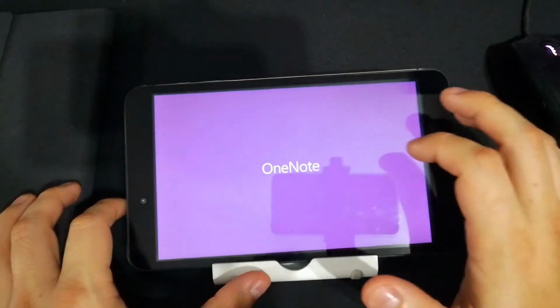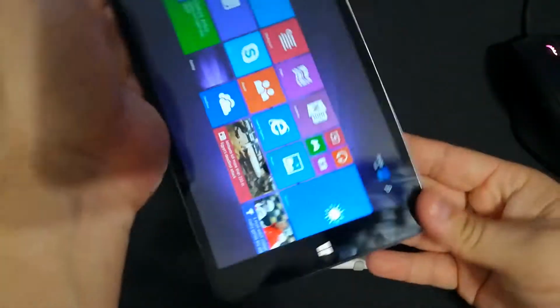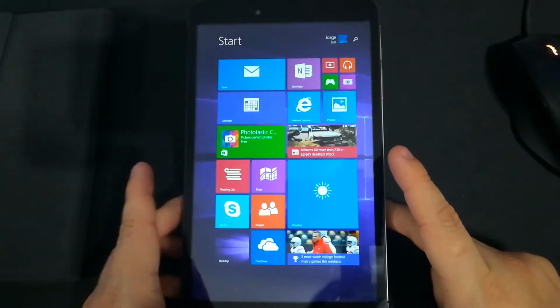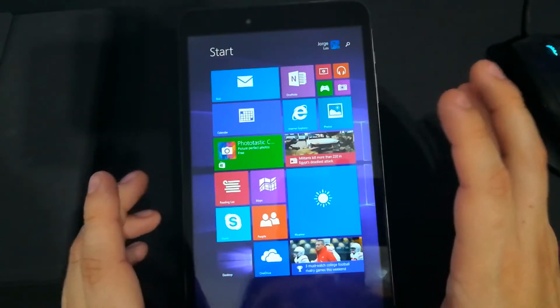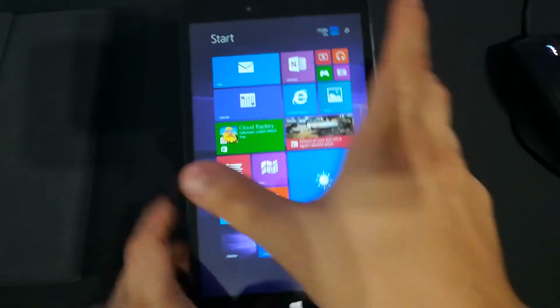Here it is, like a writing thing if you don't have Word. Let's get started. Let's not get started. I don't want to get started with this. And then if you do rotate it, of course, it does change. Now see, it works okay, but it's a little bit laggy. I don't know if that's with the Atom. I'm going to lean more towards the side of that being with the RAM department. So that's basically what you get with this Papyrus.